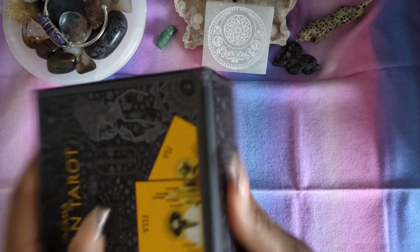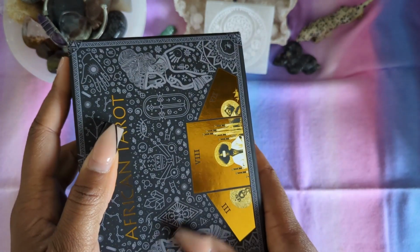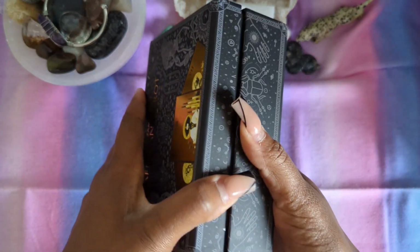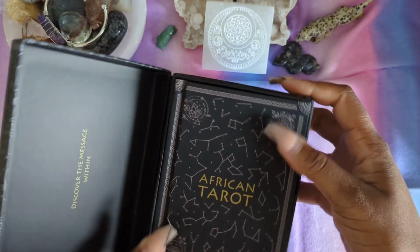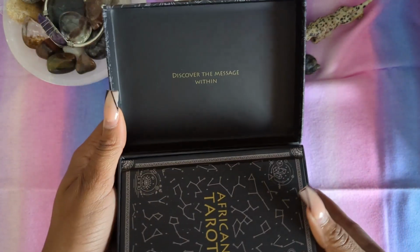Okay, so here it is. The box has a nice smooth finish. I almost want to say that it's suede, but not. Y'all are seeing the condition of my hands, I'm sorry about that again. If you see my future video and can tell that my index finger is still missing, it's because this was the day that I'm filming and I just didn't want to move it to another day.